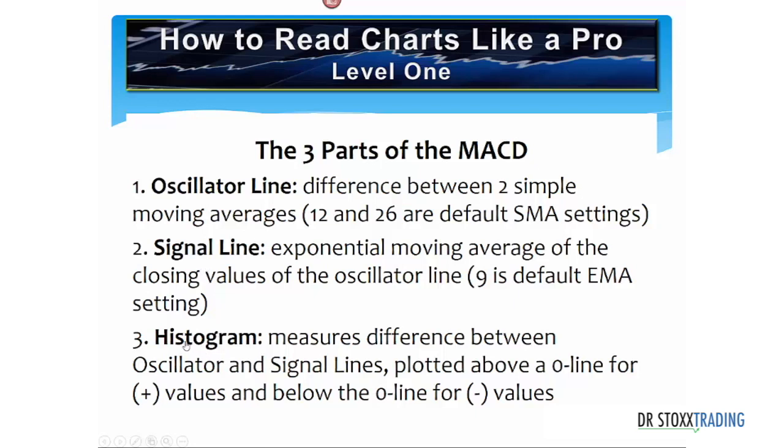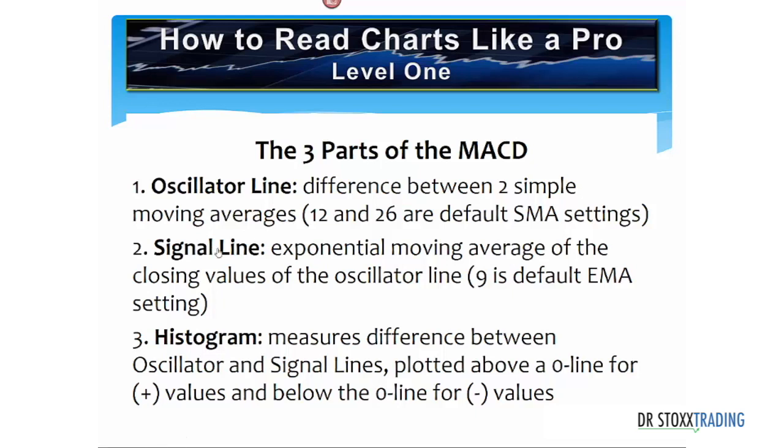And then thirdly, there's a piece of the MACD which we won't be referring to very much. It's used in trading systems, and I have one that I use it in, but we won't be using it in our systems here necessarily, but it is one that is interesting nonetheless. It measures the difference between the oscillator line and the signal line. So it's kind of the difference of the difference, if you understand what I mean. It's the difference between the oscillator and the average of the oscillator.